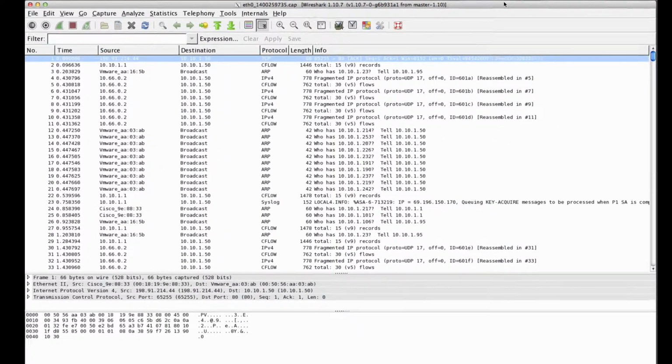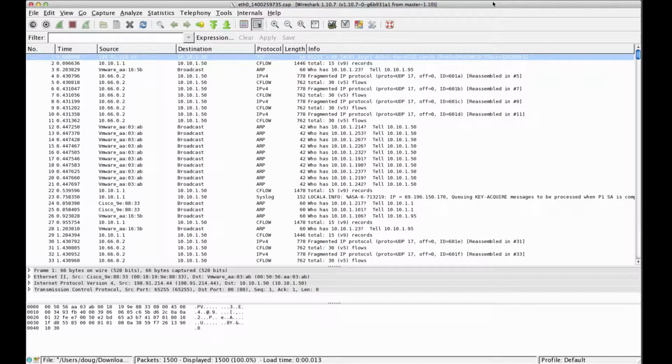I'll show you how to use the filter toolbar to filter traffic in just a moment, but first, I want to finish the high-level tour of the main interface by talking about the interface panes in the main application area. In this case, the panes are stacked vertically, but we can change the layout of Wireshark to include 1, 2, or 3 of these panes, and we can decide how they are going to be laid out. They're vertically stacked here, but we can also choose from a number of different layout options.